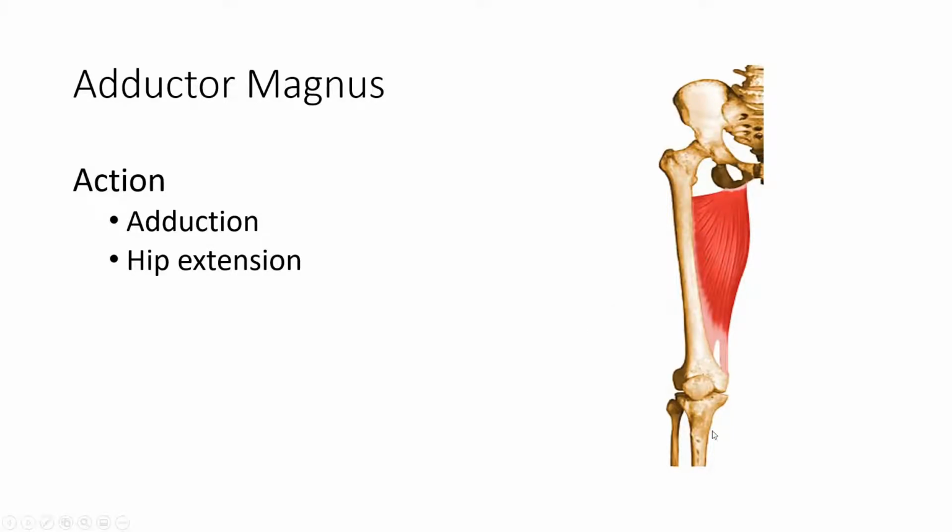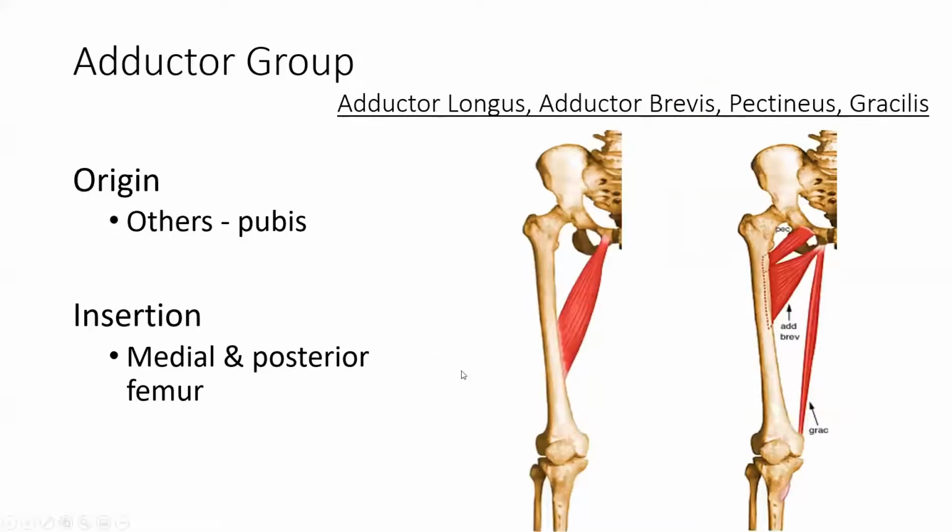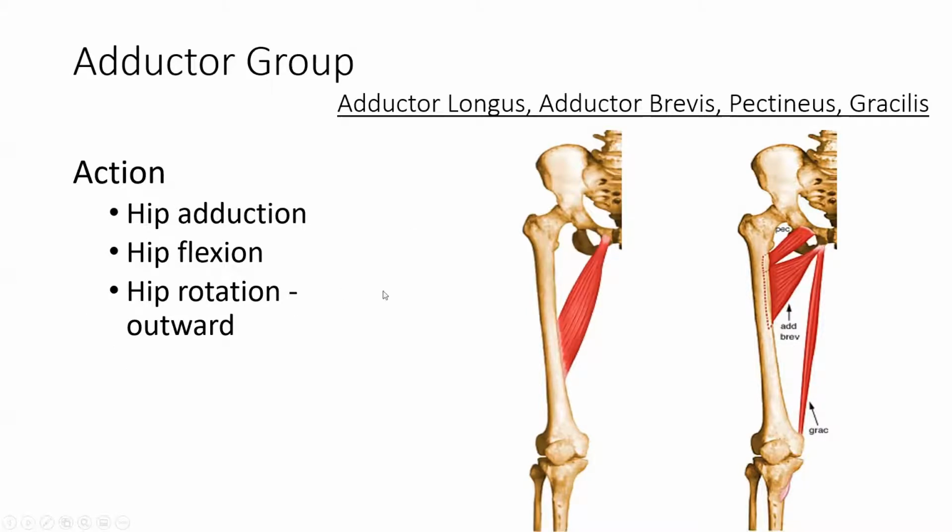And it does only cross the hip joint. It doesn't cross the knee joint like our hamstring muscles. The rest of our adductors are synergistic hip flexors. So think of Adductor Magnus, posterior extensor. All of the rest of our adductors, because they have this anterior origin on the pubis rather than on the ischium like our Adductor Magnus, they're going to perform flexion-based movements and hip adduction. So think of this as our adductor group: adductor longus, brevis, pectineus, and gracilis. They work synergistically with each other, and Adductor Magnus for adduction activities.